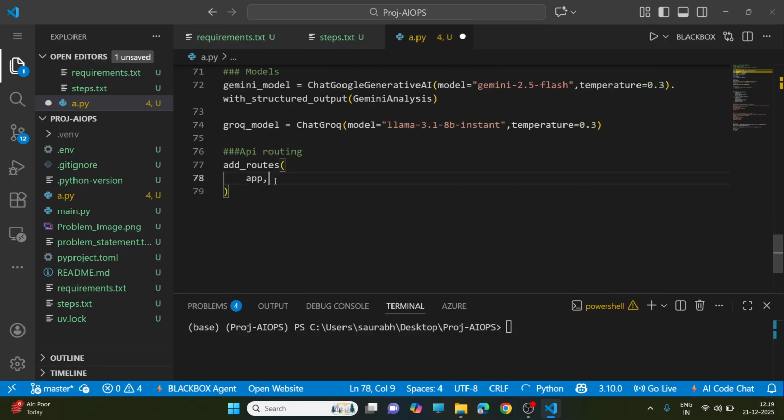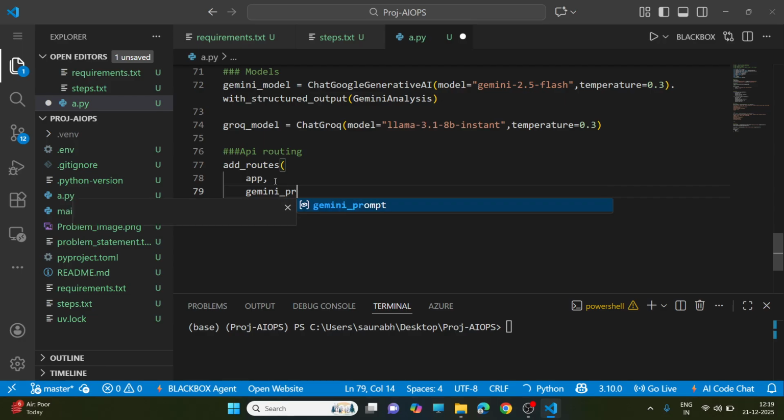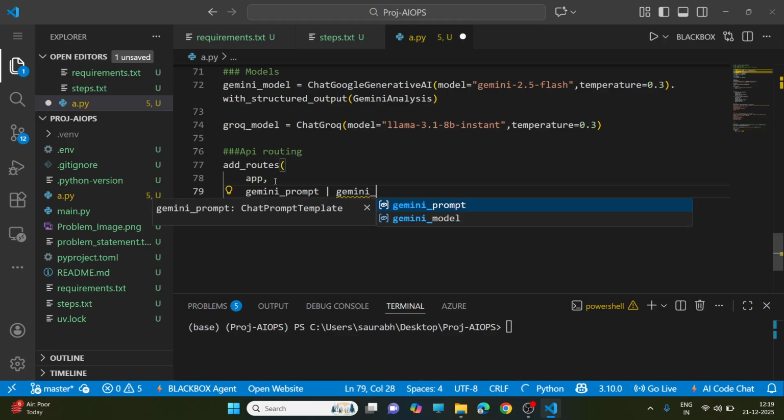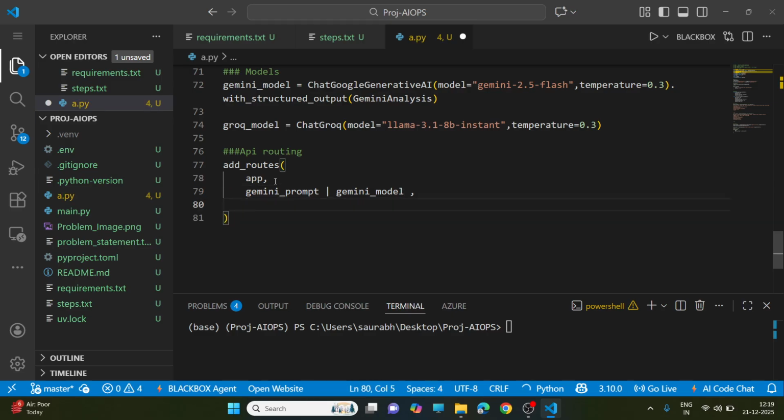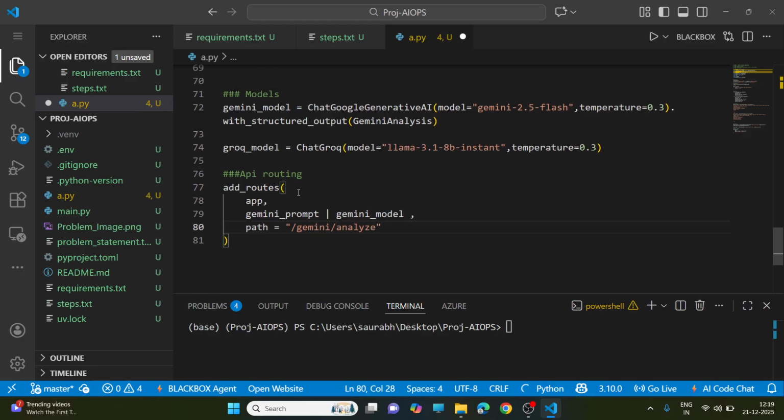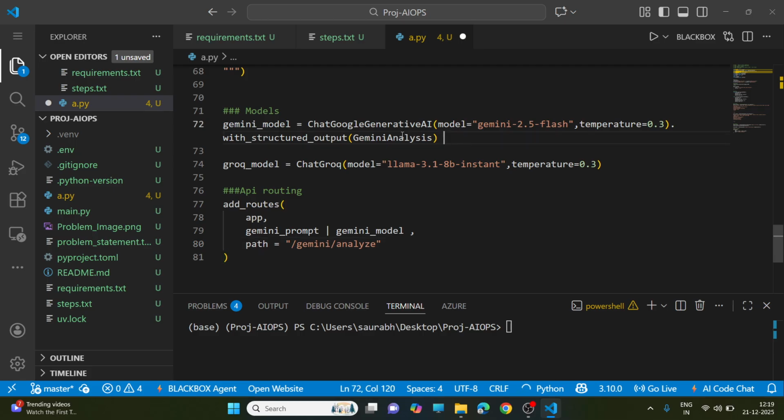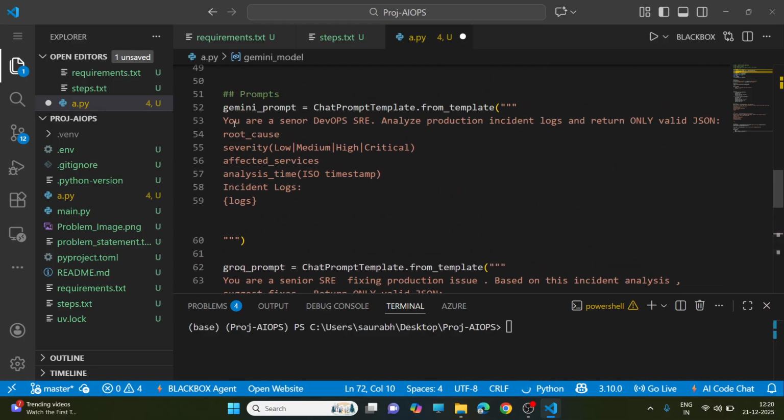Then we will provide it the Gemini prompt, hit to the Gemini model, and the path will be slash gemini slash analyze.